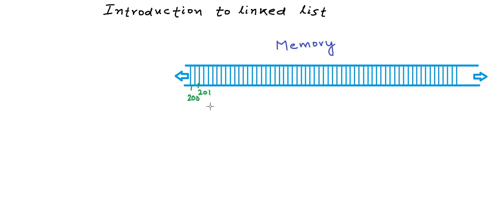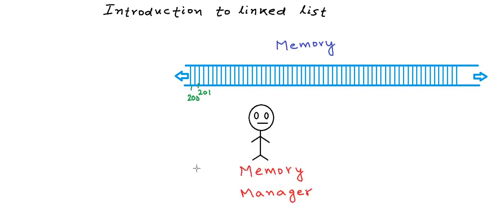So coming back to our story, memory is a crucial resource and all the applications keep asking for it. So Mr. Computer has given this job of managing the memory to one of his components, to one of his guys, who he calls the memory manager. Now this guy keeps track of what part of the memory is free and what part of the memory is allocated, and anyone who needs memory to store something needs to talk to this guy.